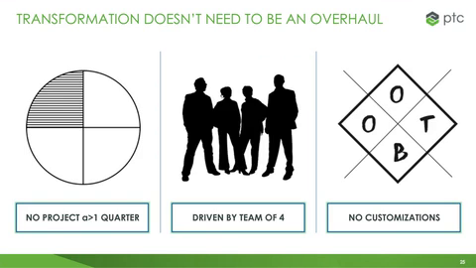Transformation does not need to be an overhaul. I've mentioned this a few times in this presentation: this can all be done in small chunks. You do not have to understand where you're going to be in 10 years in order to make a difference today. All of our projects are scoped for a maximum of 3 months. Parts classification, for example, the last project we talked about, required more than 3 months to complete. We just broke the project as a whole down into smaller phases.